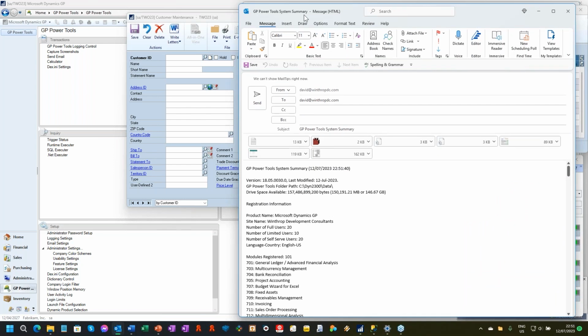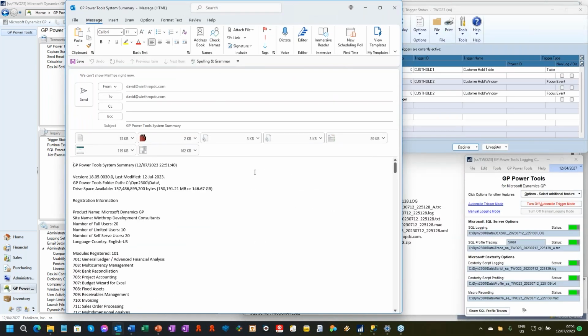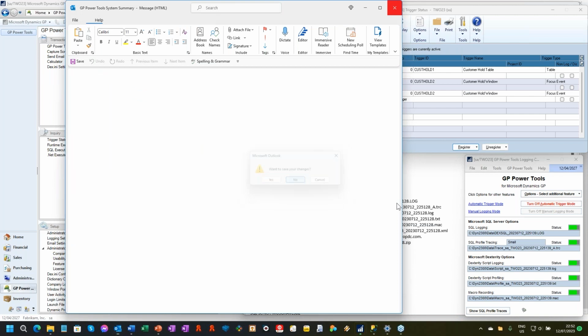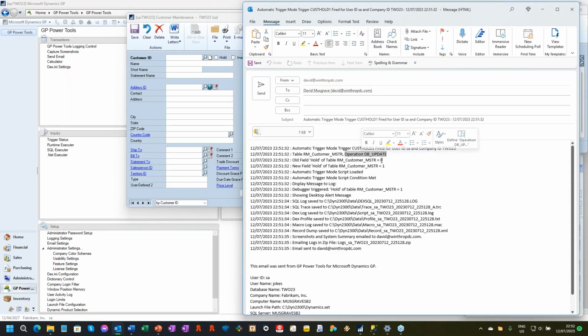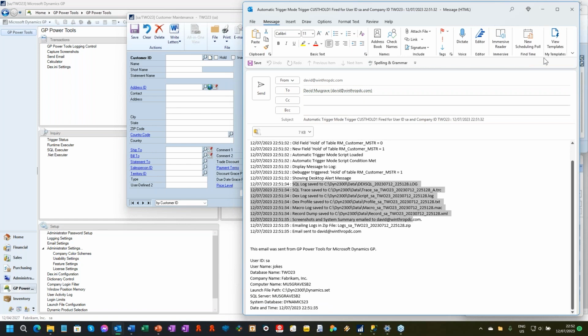Okay, so it's generated the screenshots, and that's the same as what we saw before. And you don't have to have these visible, so you could just make the send automatic. But when it's saved, it said, hey, that's changed, and it's captured all the screenshots and all the information about the system, and that can be emailed to your administrator. It also captured here that there was an update event, that it changed from a value of 0 to 1. It's captured all the logs, put them in the zip file, and it's emailing them to the administrator. So now all you've got to do is make it look for that issue in your data, and when it happens, you'll have all of the information that led up to that sent to you.